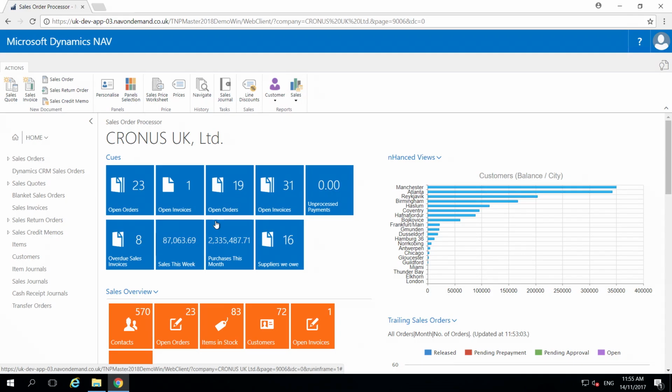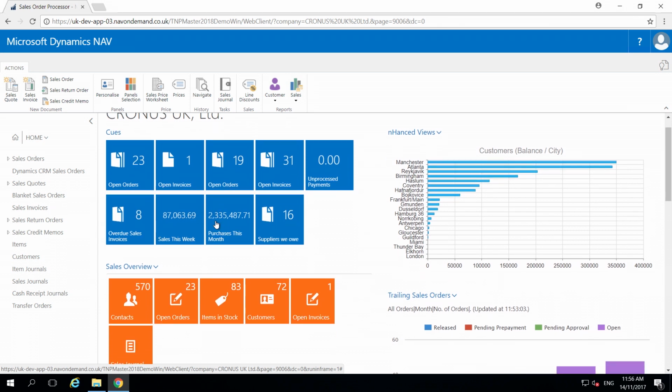So we're looking at the new version of NAV 2018, and obviously this is now enhanced 365. For those of you that have been to these sessions before, you'd have seen that we have panels and tiles, which is the ability to add and manipulate your tiles on your dashboard that suit you rather than going to a developer and asking them to do it for you. So we still have that very same mechanism, but really we focused on simplicity.